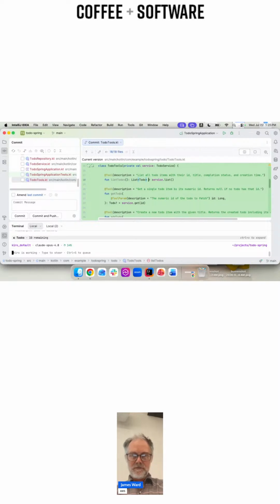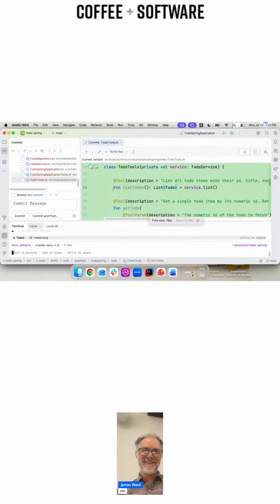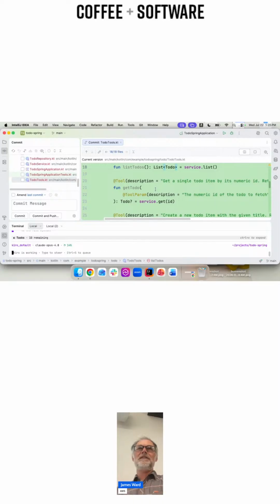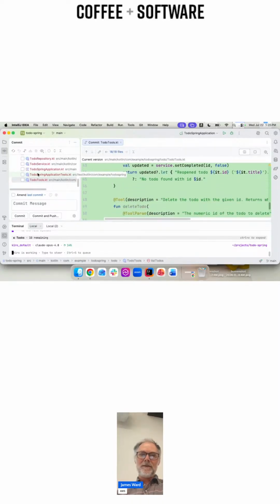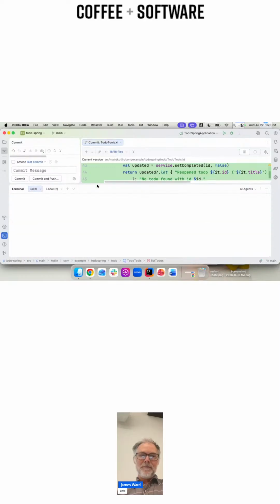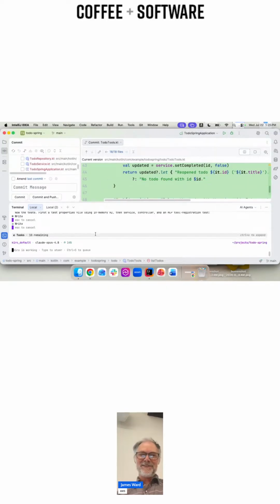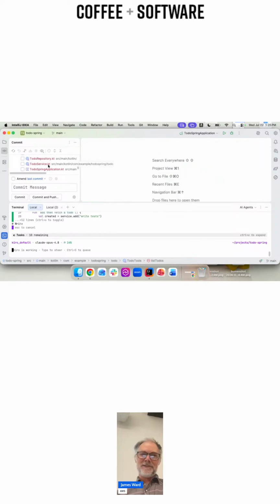I have the stream open. Is the stream working? I guess it's good to be monitoring the stream, make sure the stream's working. You can see it defined my MCP server tools here for the whole domain model. That all looks good to me. I think it's pretty straightforward what's happening. Looks like it's writing some tests, right? Ship it. That's where we're going next, is to actually try to ship this thing. But I think the code looks fine to me. It looks like good Kotlin code. It looks like good Spring code. It's doing all the things I would expect.